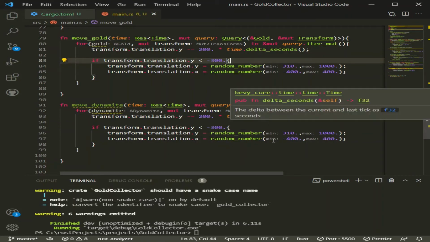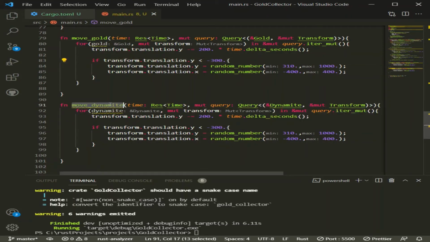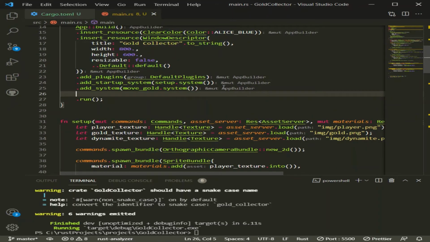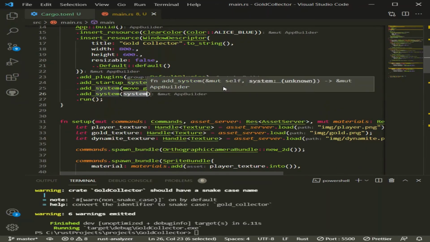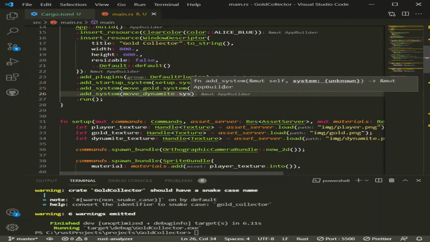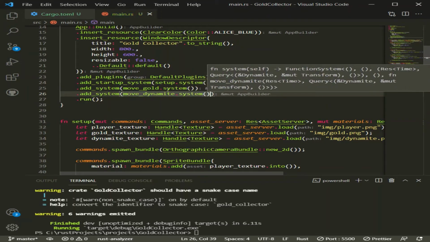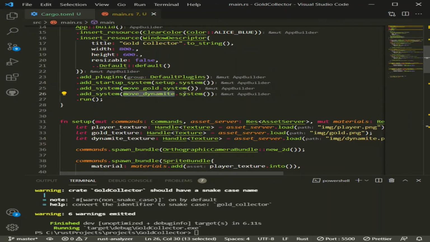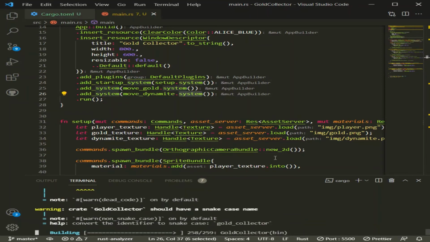There's no difference. You can add this as a system in the same way we did. Bevy does the hard work for us. We just add the function and call the dot system on it, and it will do its job behind the scenes, turn this function into a system that runs once every iteration of the game loop.